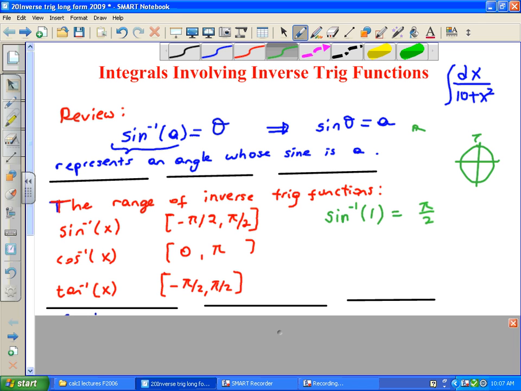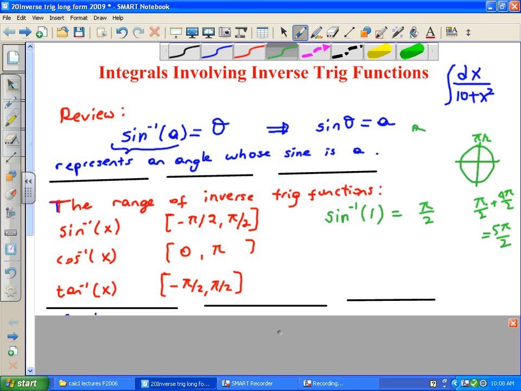So pi over 2 is over here. If you go around the whole circle one more time, you're going to have pi over 2 plus 2 pi, which is 4 pi over 2. So would it also be at 5 pi over 2? Is it still 1? It is, right? But when we say sine inverse of 1, you could not give me the answer of 5 pi over 2, even though sine is equal to 1 at 5 pi over 2.